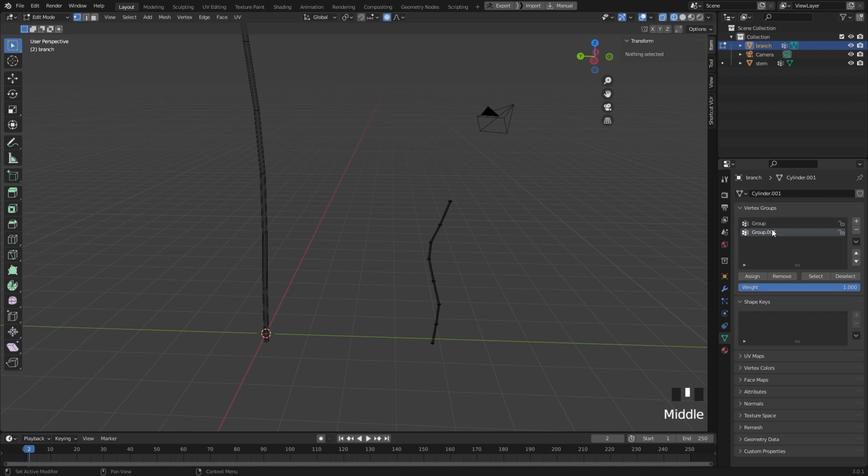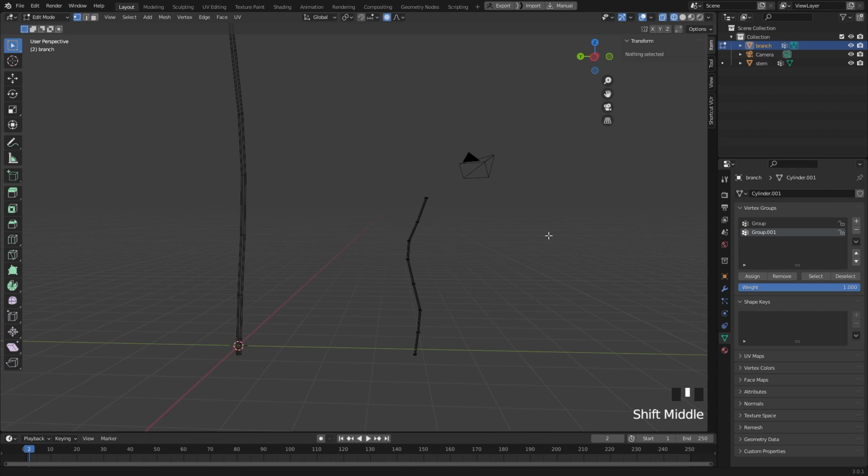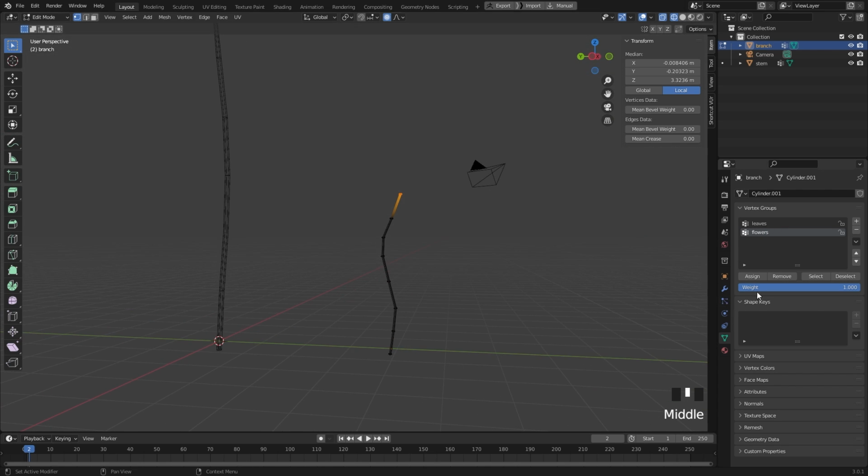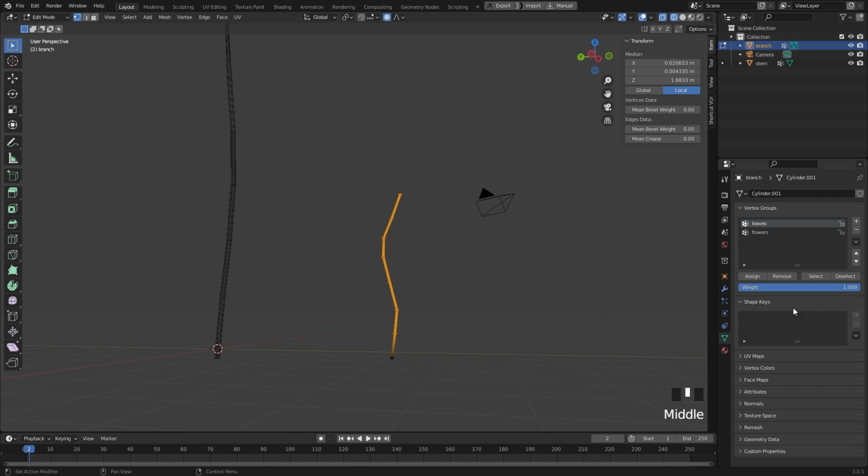It doesn't matter if you create the vertex groups outside or inside of edit mode, but you have to select the vertices or faces inside of edit mode. We'll do leaves and flowers. So for the flowers, again, Shift C to view all the way through, assign there. And for the leaves, we're going to select this and say assign. We don't want leaves all the way in here. And again, we can tweak this after the fact as well.